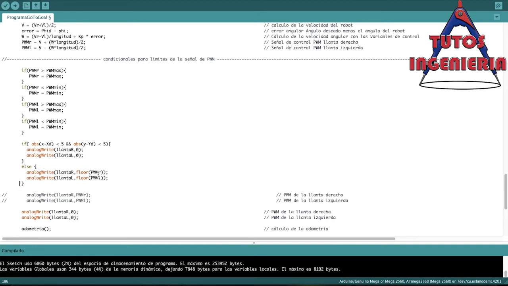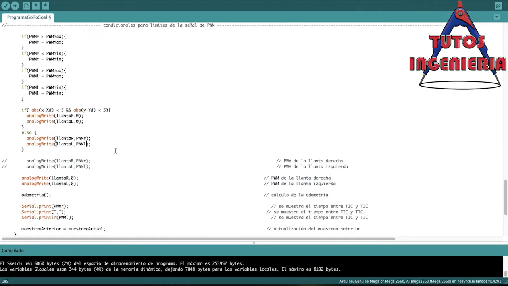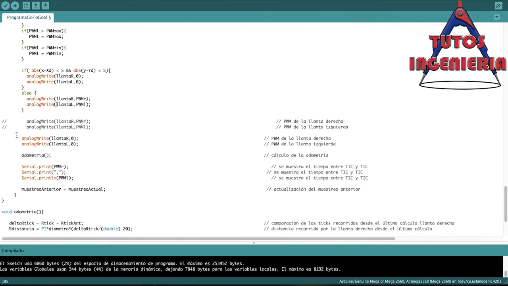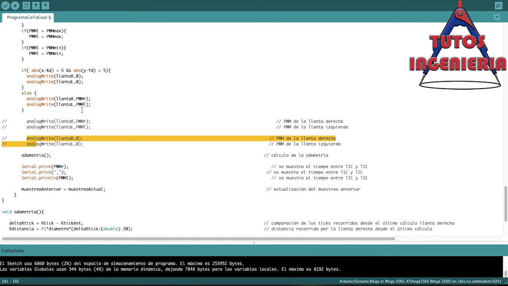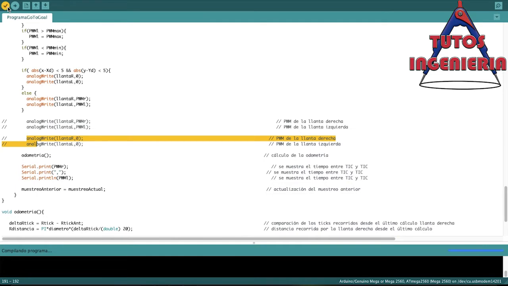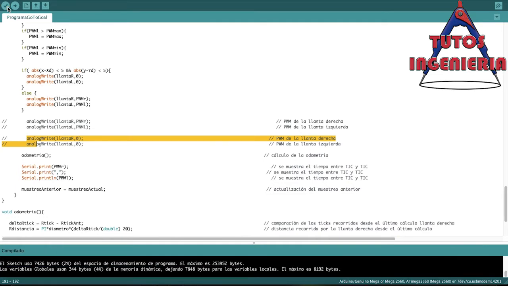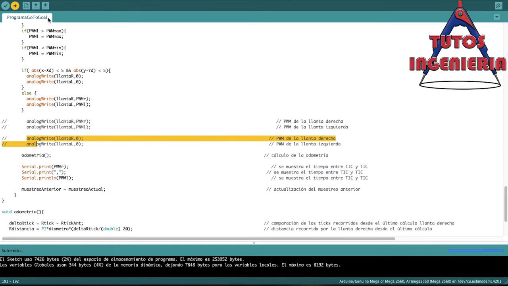If the error in the desired position is less than a value, you could see the absolute value of x and the absolute value of y. If we have this convergence that helps us to achieve the point, the car stops. But if we don't achieve the real position, the car doesn't stop.